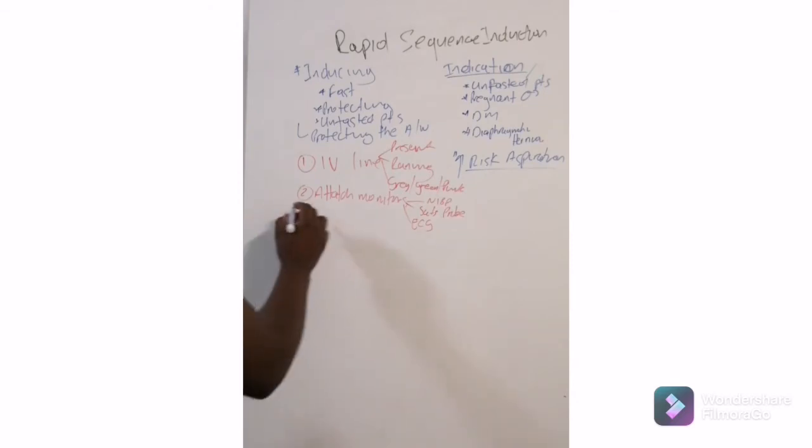From then, obviously by this time you have already prepared everything, because when the surgeon called you as the anesthetic team on call, they would tell you that we've got this patient that we want to see, and then you would go and do your pre-op assessment, and then you come back, you prepare your drugs. So by the time the patient comes in, all the drugs are available. The drugs that you're going to use and also your emergency drugs are available. We are going to talk about emergency drugs now.